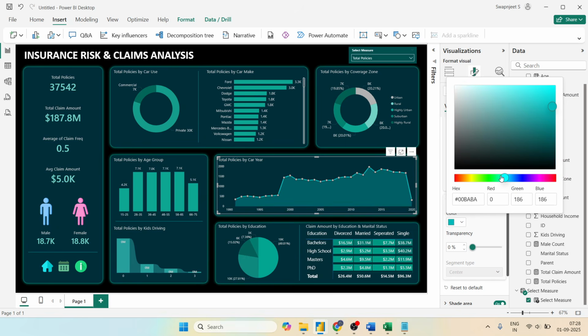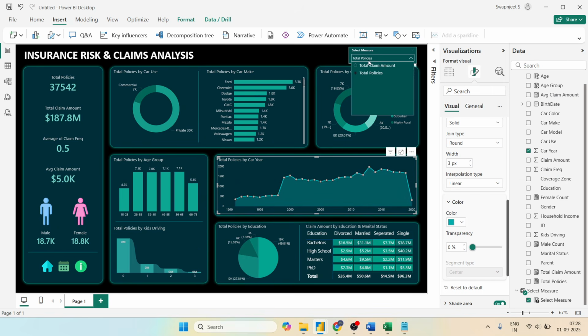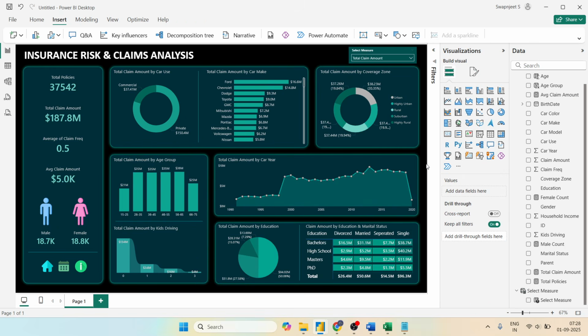When I choose total claim amount, it will change its color. You can keep two different colors also if you want, one with a greener shade and one with a lighter greener shade or something else. So this is how you create it.